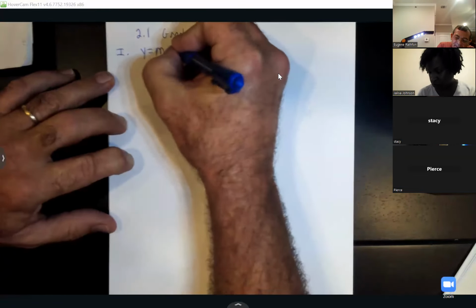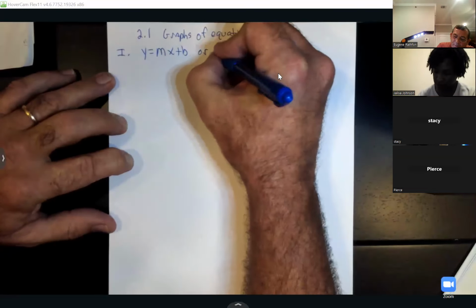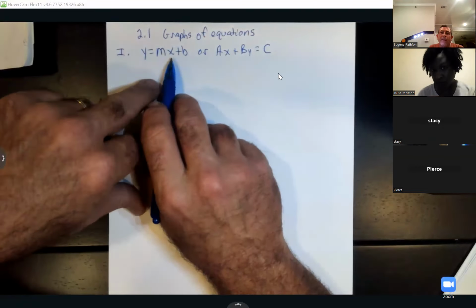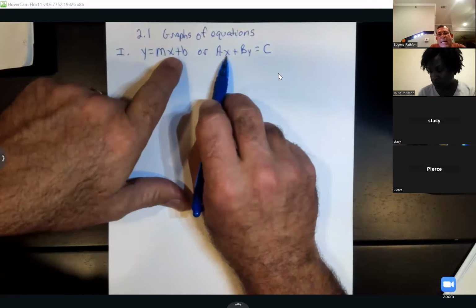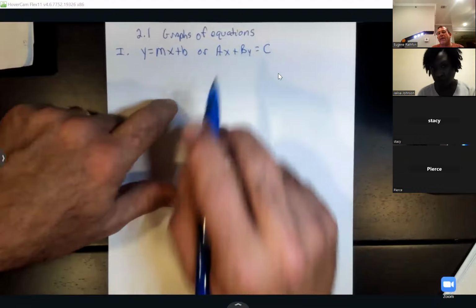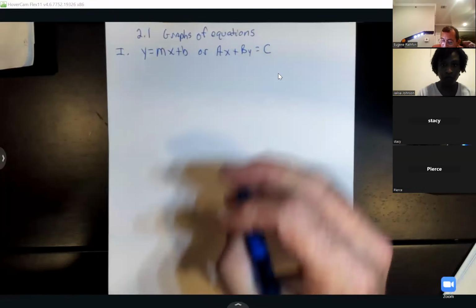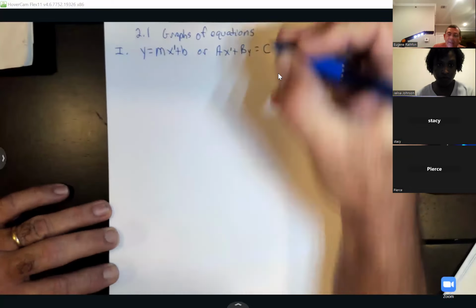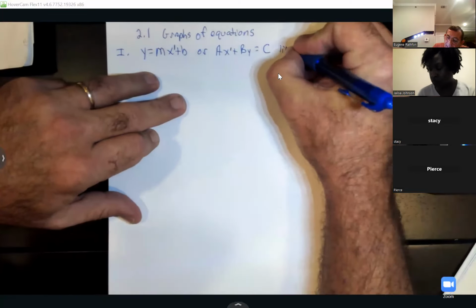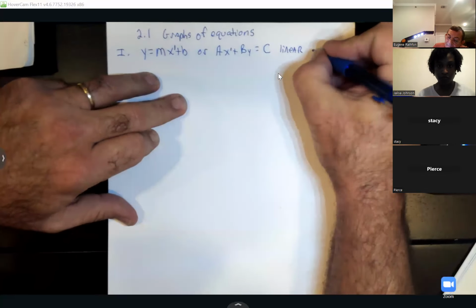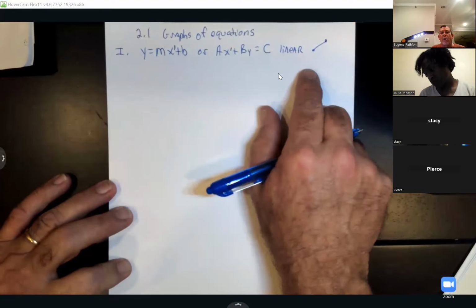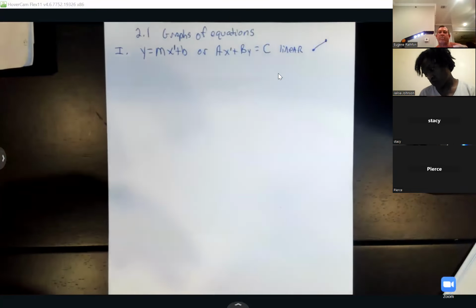Y equals mx plus b, or it could be in the form of ax plus by equals c. So let me ask y'all if y'all remember this. These x's I got here that are my variables, if they don't have exponents by them, what would the exponent be? It's 1, right? So my x's would have a 1. Anytime you got a variable like this x and the exponent is a 1, these are going to be linear graphs. And in MATLAB, you'll use the line tool that has the 2 points on it. So x's to the first power are linear. I'm going to do a few examples of those, and then we'll go some 2's up there, okay?